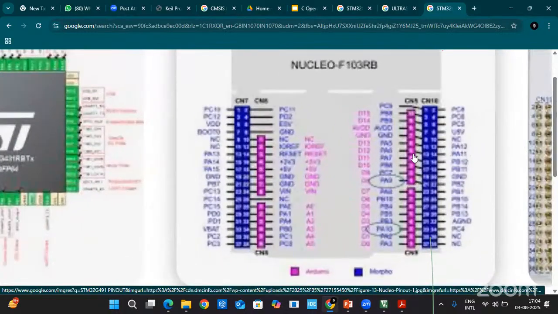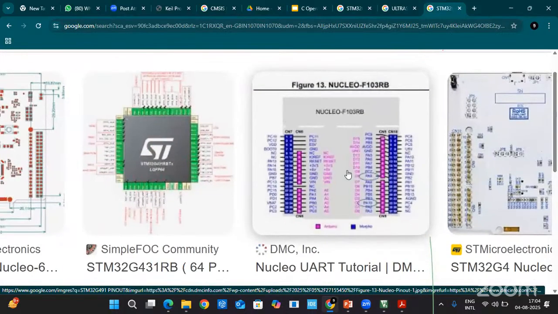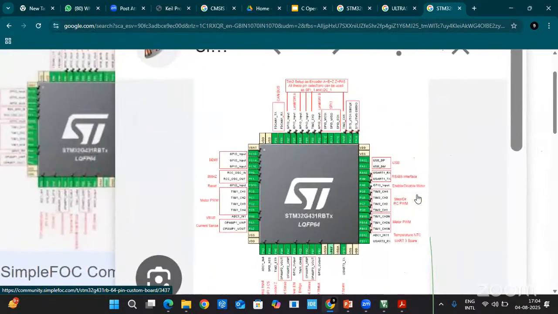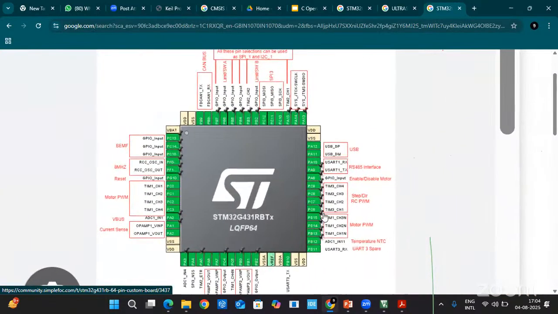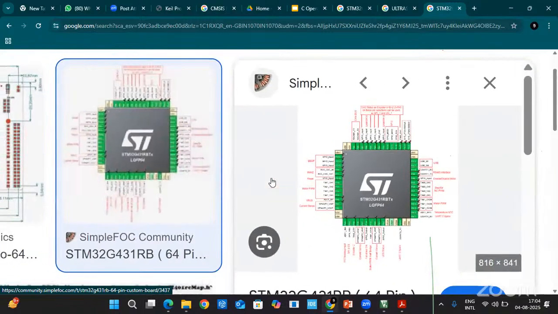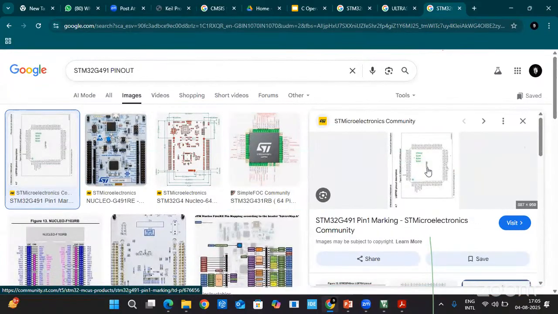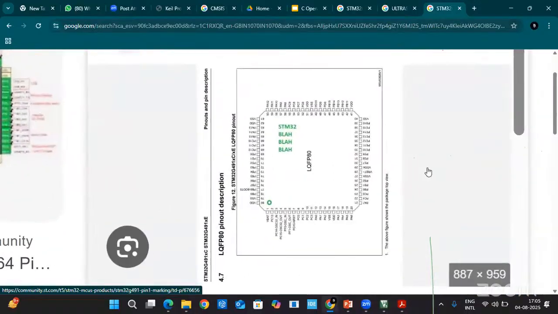This is not for F4, this is G4. This is the G491 pinout. Okay.